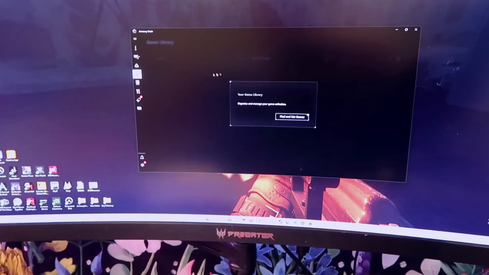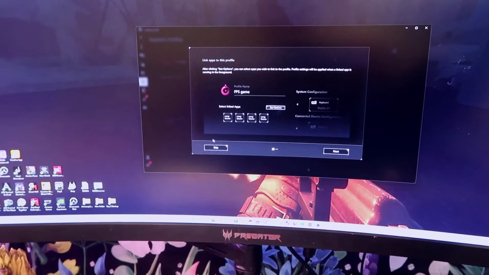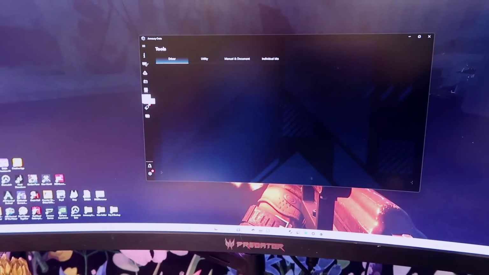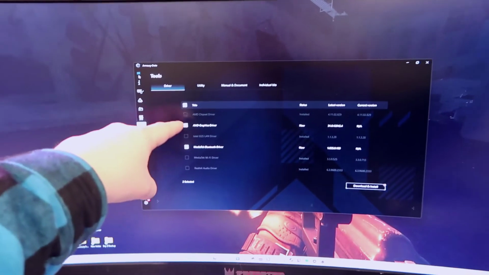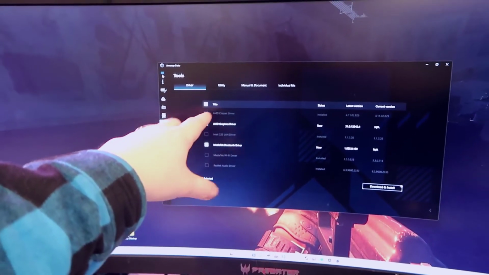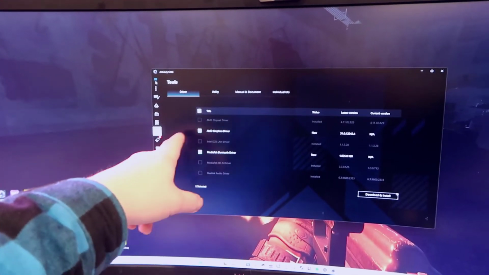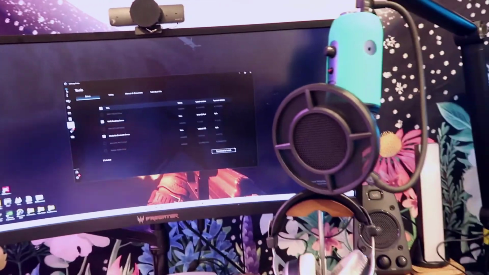You have all your different settings here, and you can even set up games, and there's different profiles for different things. So lots of different things here you can tweak and mess around with in terms of drivers, tools, all of that. You do want to also make sure that you get all of your main drivers installed. So you can see this actually pulls all this up. It'll find things like the AMD APU for the graphics driver, the chipset, the LAN driver, Wi-Fi, all of that.